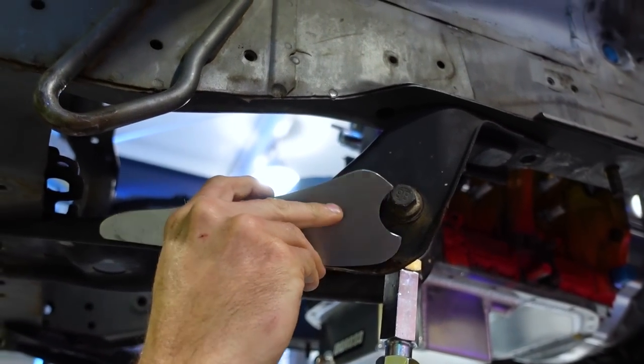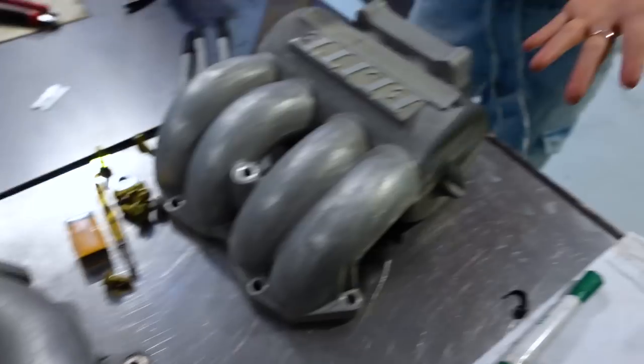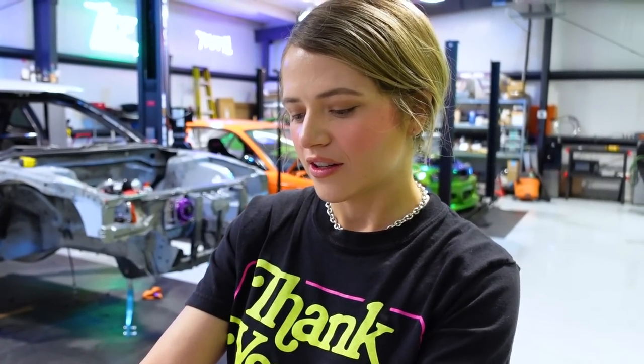Maybe the other side, I don't know. So Collette brought over some intake manifold stuff. Who makes this? Elite. Read the branding, my dude. Actually, Mike just connected me with them, and they're relaunching their store, and we're going to be having their parts on our website as well.